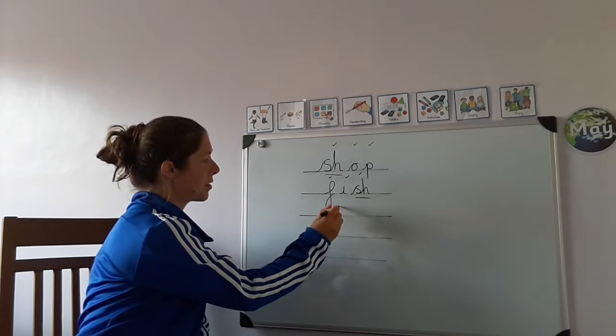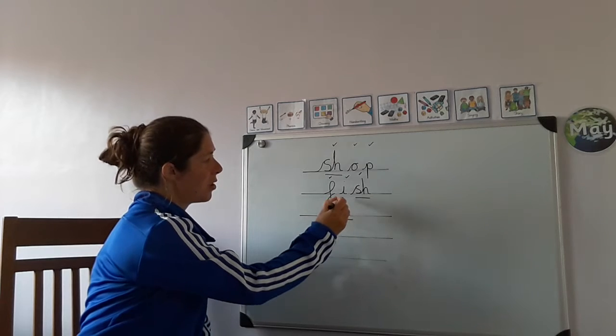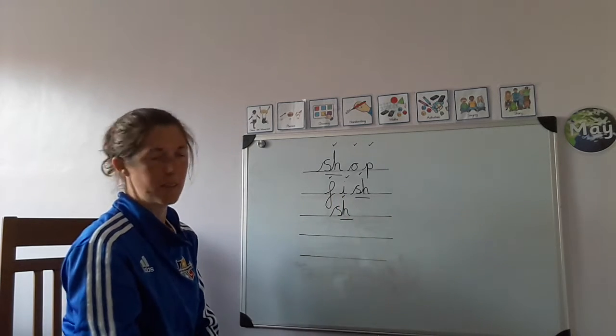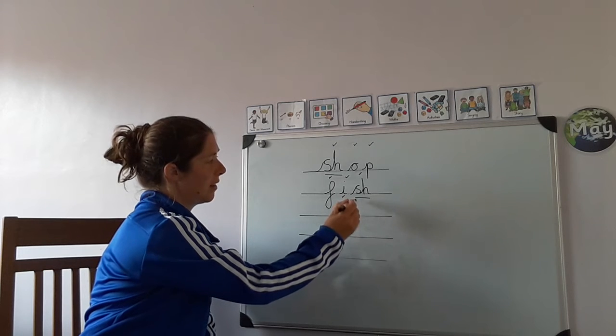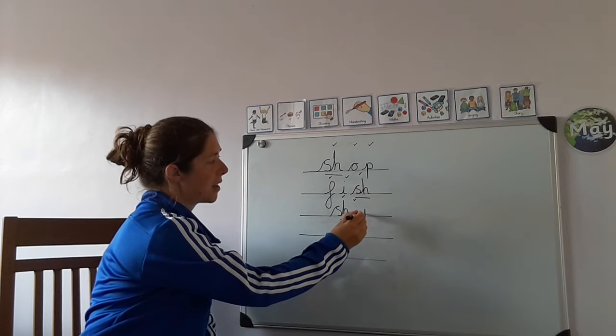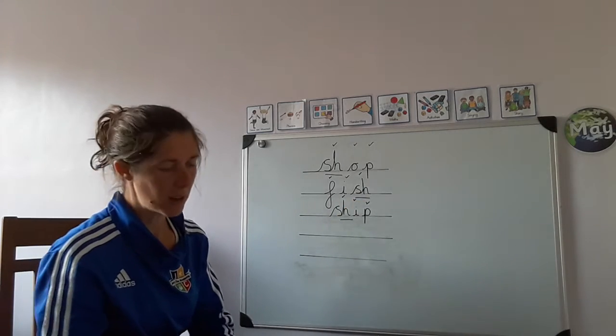So for this word, our special friend, sh, is at the start. I've underlined it and given it a tick. The next sound is i, and the last sound is a p. Give yourselves three ticks if your word looks like mine.